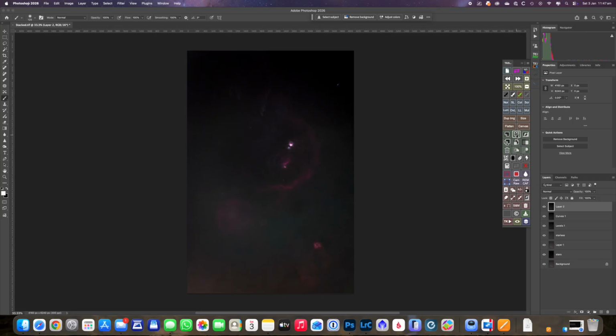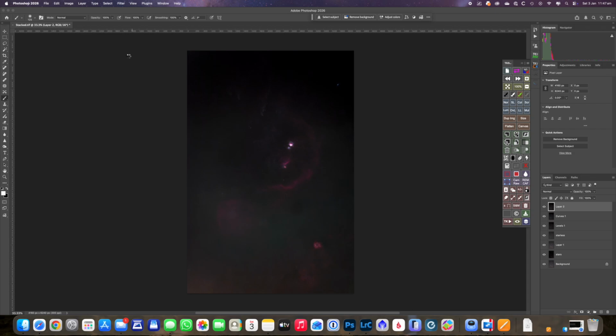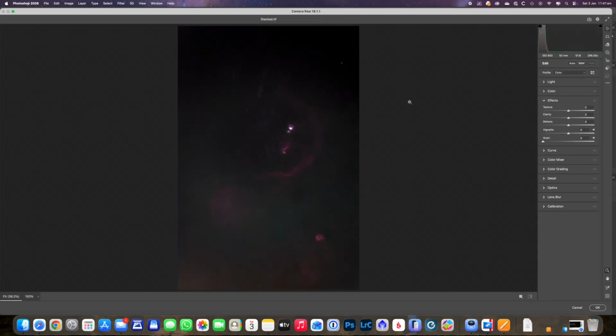We'll stamp all visible again so we can do our next step, which is to go into Camera Raw. Now, once you're in Camera Raw, a lot of this is just to taste. Always important to remember. But what I usually do is a little bit of dehaze, being really gentle with this, and a little bit of clarity, once again just a little bit to pop those up.